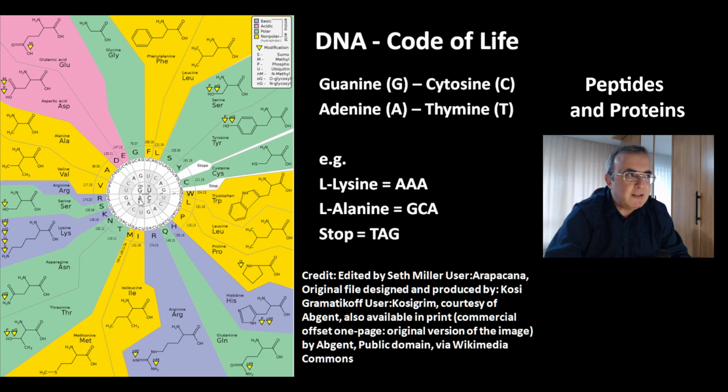You have to start in the middle. So CUA, CUG, or AAG, that's leucine. Alanine is here. Start in the middle, GCA or GCC. All these are the codes for L-alanine. And you can see there's also a code for stop. When the protein is finished, then this production stops, and you get the protein molecule.